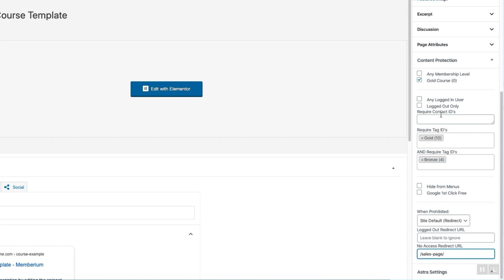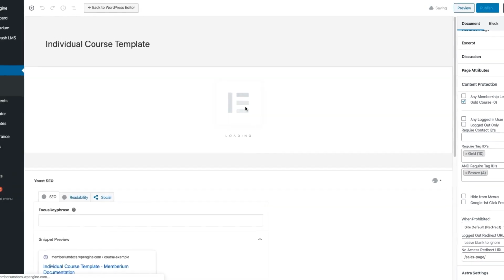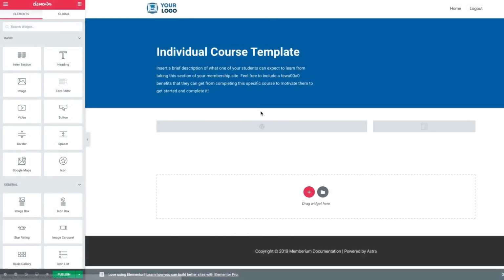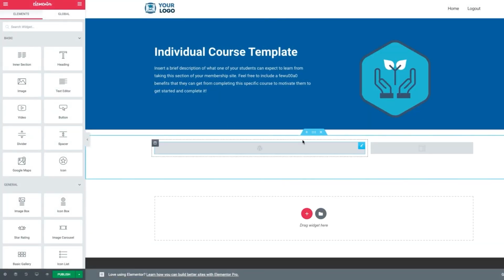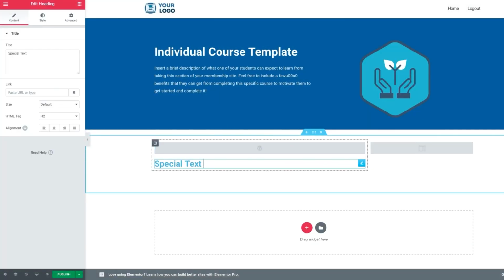One other thing I want to show you is how you can hide certain content of a page depending on the membership levels or tags. You don't have to hide the entire page. You can simply protect certain sections. This can be done using shortcodes, which I've linked below. Or if you're using one of the page builders we integrate with, we've included simple switches built right into those plugins. Since I'm using our page templates built with Elementor, I'm going to show you how to do this in Elementor.